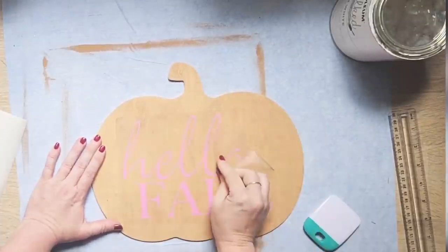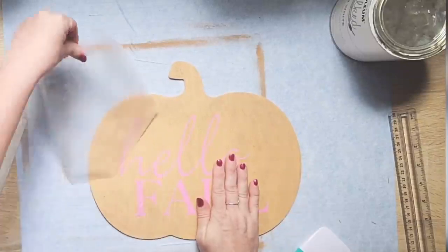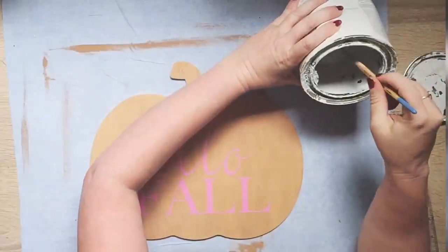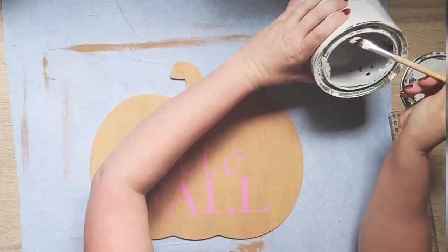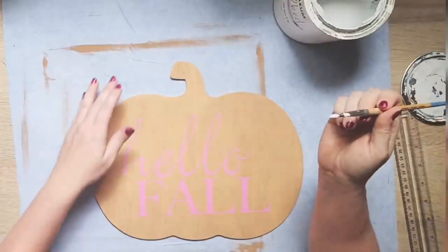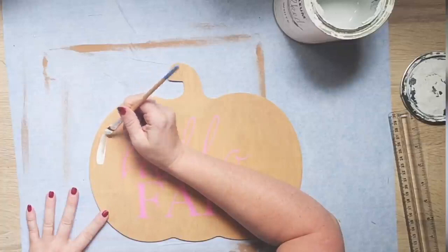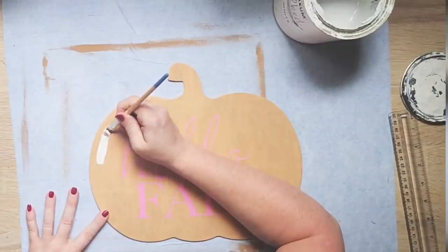Now here is probably the hardest part, but not really that hard. When I'm painting over this, I'm not painting the whole pumpkin. I'm just going to paint the outline of the pumpkin. So I take one of my flat, straight brushes here, and I'm going to slowly go around the edge of the pumpkin. Of course, I speed it up for you, but I really took my time going around so that I was leaving that wood border. So once I get my outline, I will paint over the whole inner portion.